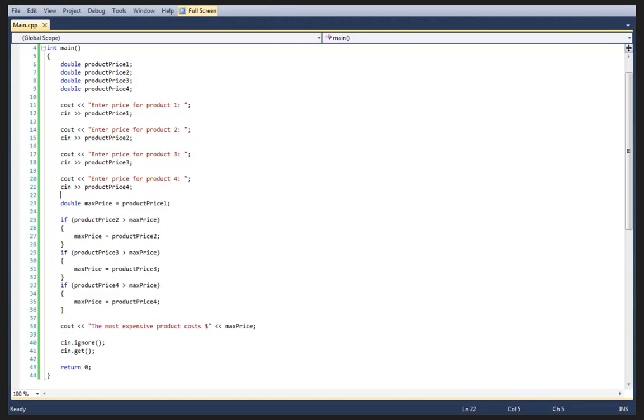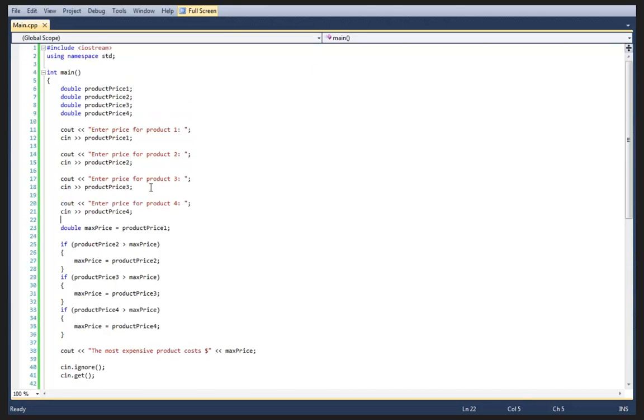Now, C is older than C++, obviously, and it doesn't have as many features as C++ does. C++ adds features such as object-oriented programming to the language itself, so it allows us to express our problems in a more concise way than C. C was a very minimalistic programming language that didn't have a whole lot of features in it. C++ adds quite a few features to that original specification. Now, C++ is backwards compatible with C, so it's quite often that you'll see people using C code inside of C++, which is perfectly valid.